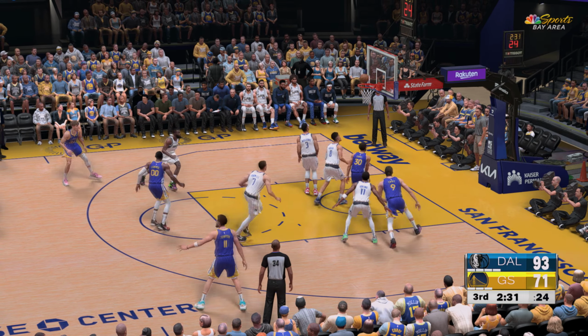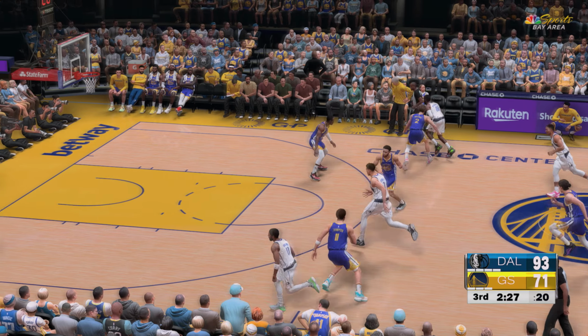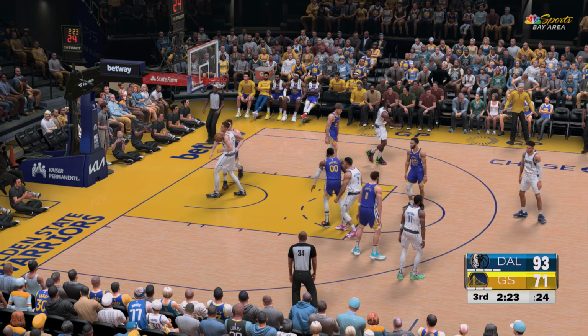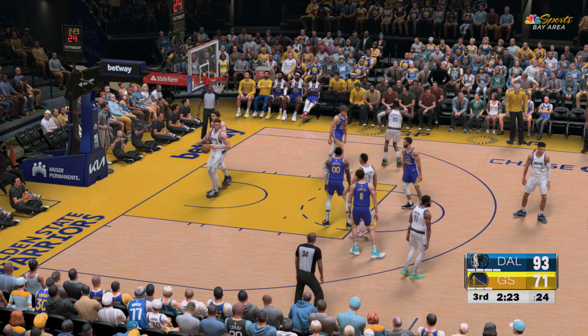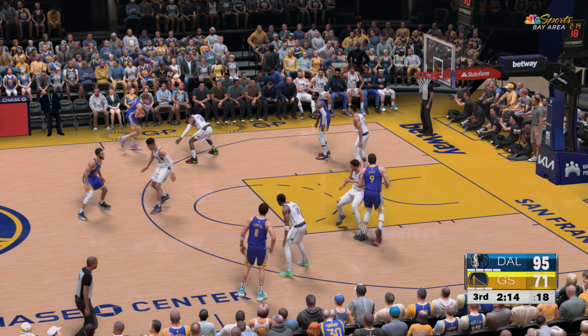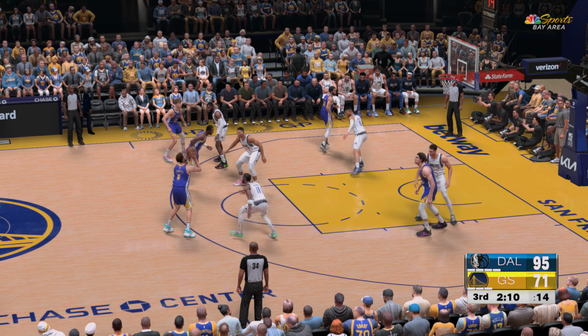Curry against Green. Curry's shot is off. Dallas has gone 2-of-3 from outside so far in the third quarter. Inside, here's Powell. And Powell with the stuff. Making plays at both ends of the floor, and it shows up in the box score. Well, what I love is the energy they're bringing right now. They're ignoring the scoreboard and playing hard.